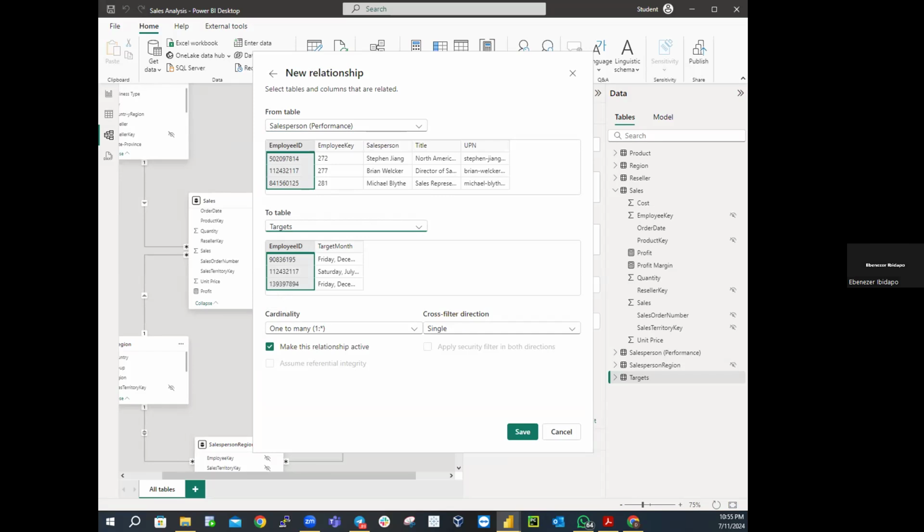So salesperson performance target, and there is employee ID between the two of them. And it's already telling us it's a one-to-many relationship and single direction. So click on save.